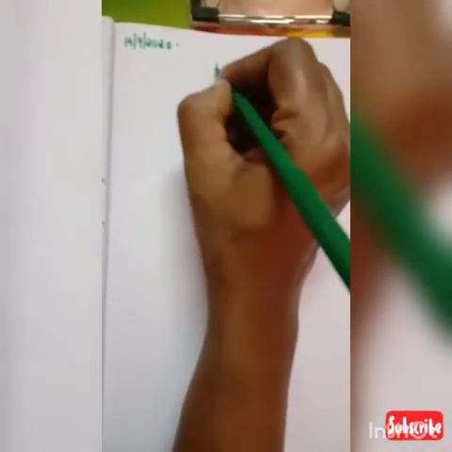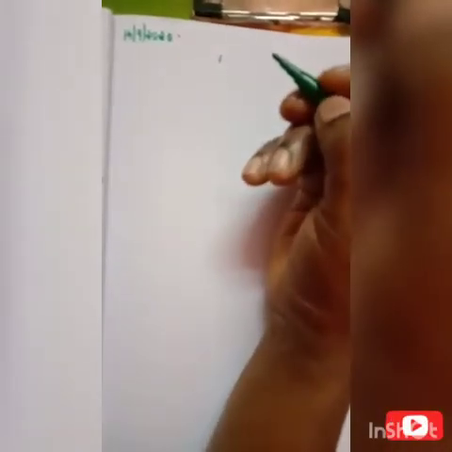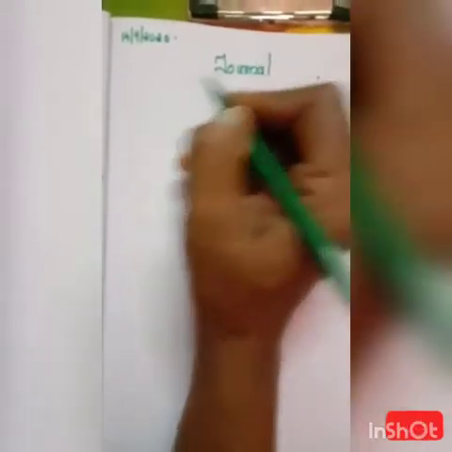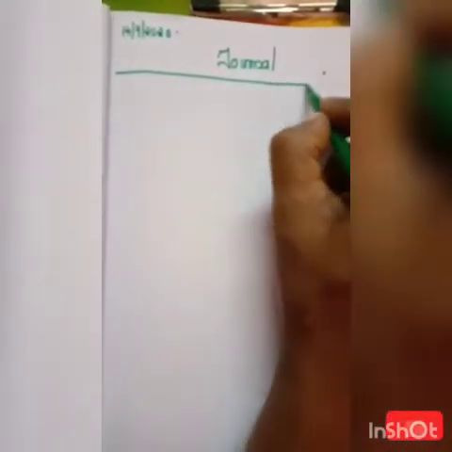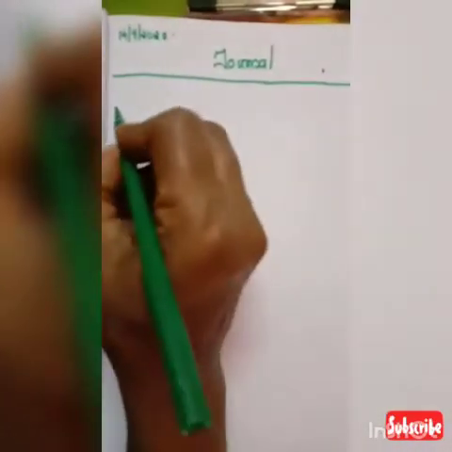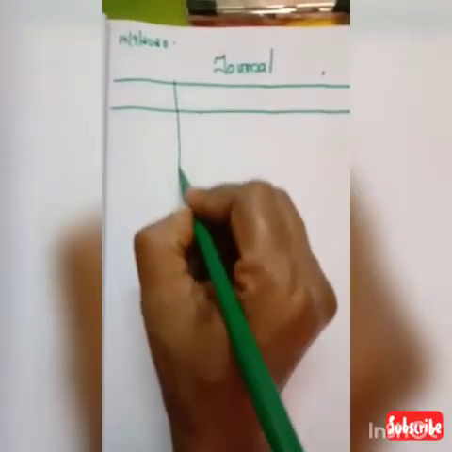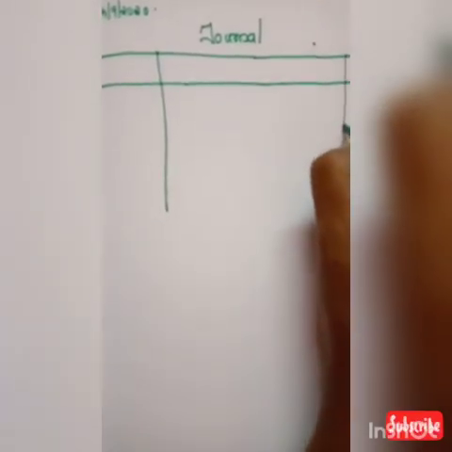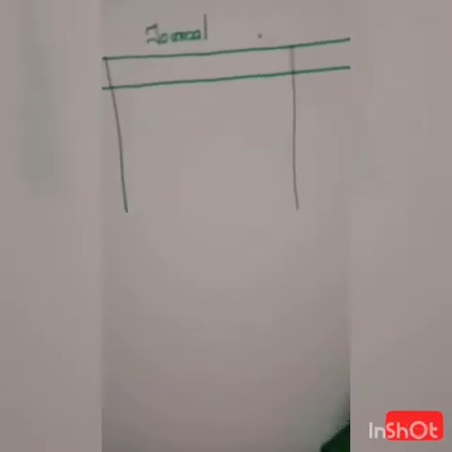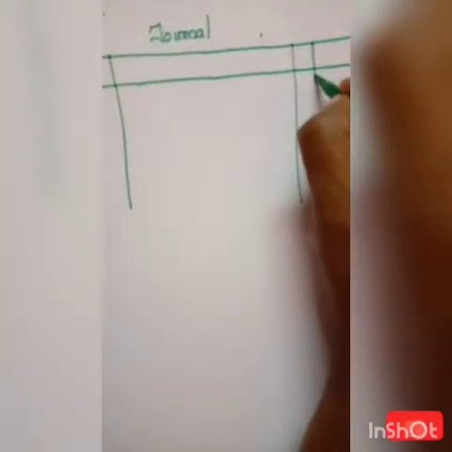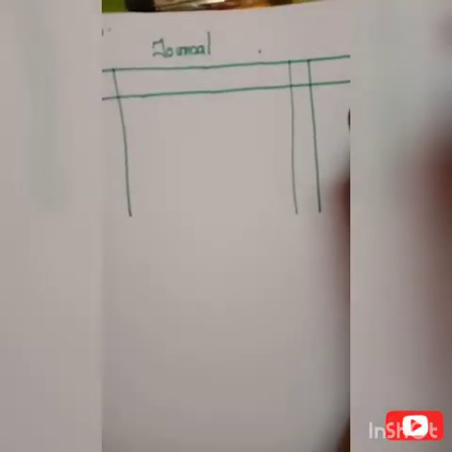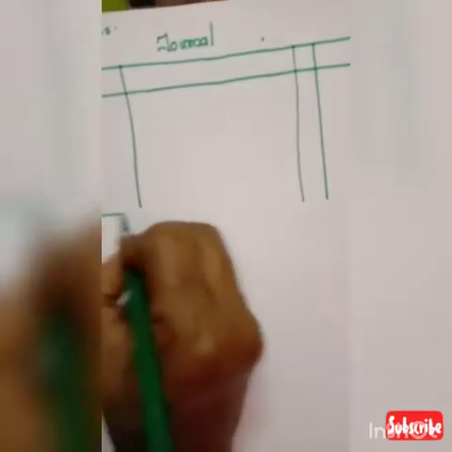Let us know how to draw a journal. We can draw the journal by drawing this way, that is journal. The first column is a small column, and the second column is a lengthy column. Then the third one needs a narrow width, and the last two columns are equal.